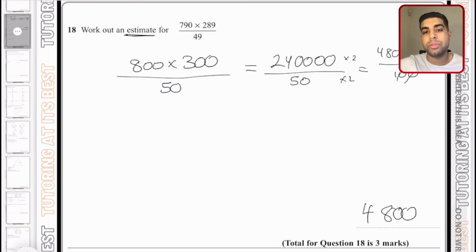Remember, we cannot use a calculator. We want to work smart as well as working hard. So I know many of you would really struggle with dividing 240,000 by 50, or those that would want to spend a long time having a long division and trying to simplify the hard work. Find a common number. And like we did, we multiplied both numerator and denominator by 2, and then simply divided it by 100 and got our answer.